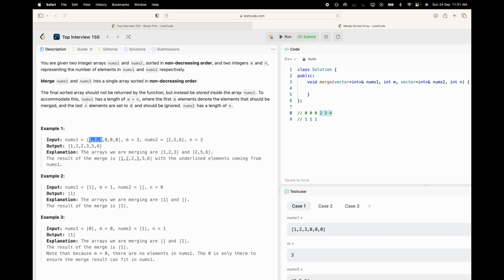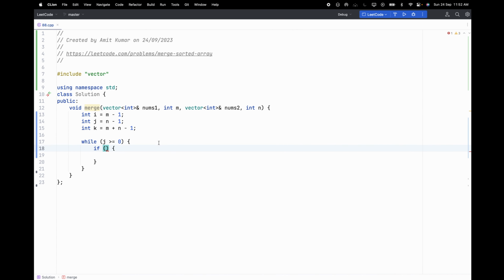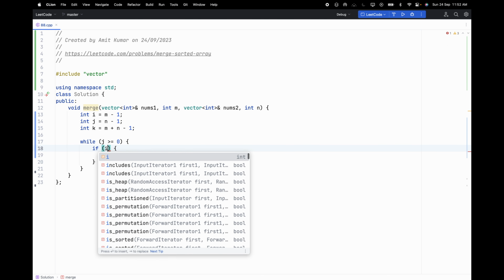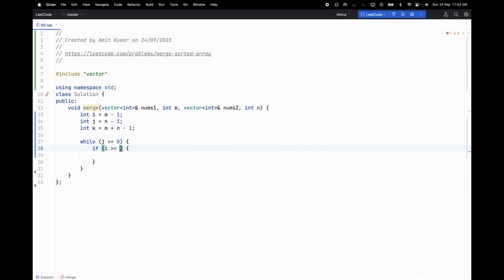Now in that particular case, we can't just check for the larger element. We just need to move these elements here, or in this particular case, these elements we just need to push here without making any comparison, because we have already exhausted the nums1 array, right? So we need to make sure that there are a few elements present in the nums1 array to make the comparison.